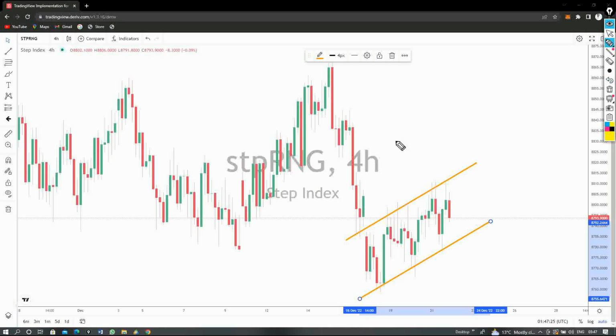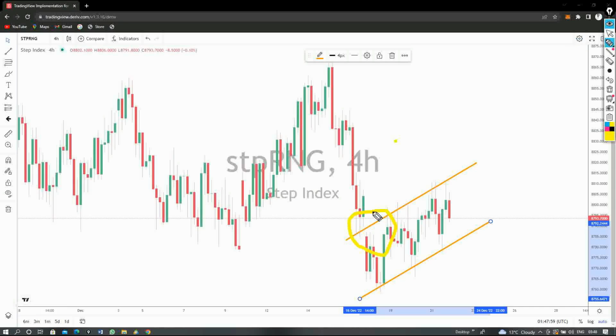Let me just delete that. Let me just do this. Okay, so now we have our support and then our resistance and our support. So now we can see that the market is moving in a channel. Is it a trending channel or what? If you check here, we've had a gap and the market tried by all means to close that gap.